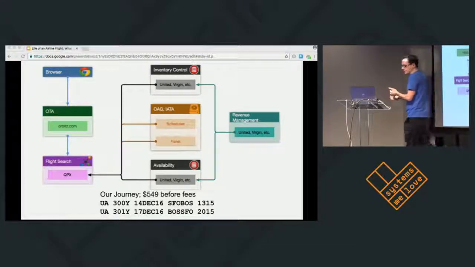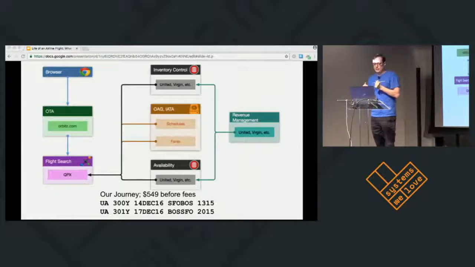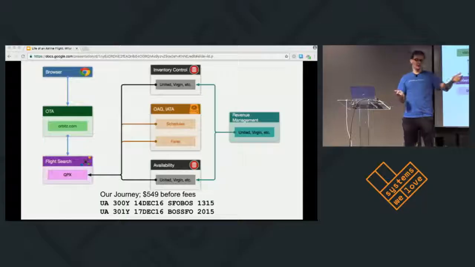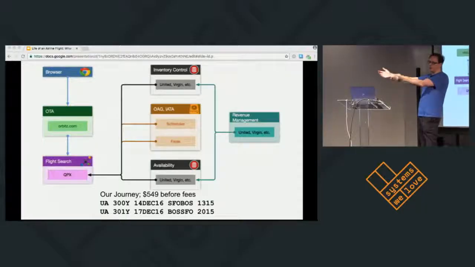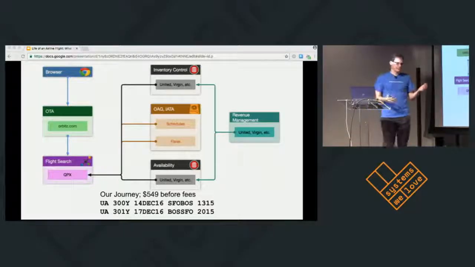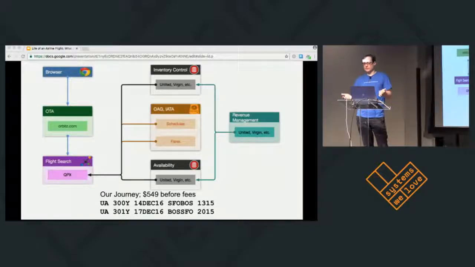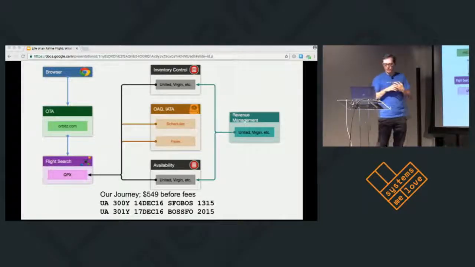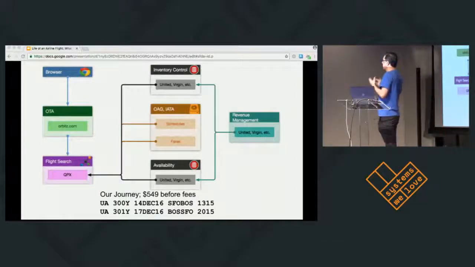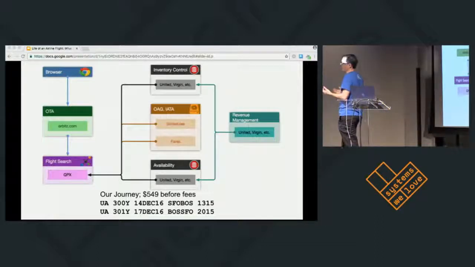And availability is the magic. Availability is like an ever-changing stream of messages that say things like, I will happily sell 2 seats at booking class Y, 9+ seats at booking class I, et cetera, et cetera. And then 10 seconds later, they send a message that says exactly the opposite things, right? And that's their willingness to sell. And that is actually how they change prices and control what's available on a plane. And they do this very fast, like 100 hertz. You get messages for this sort of thing.